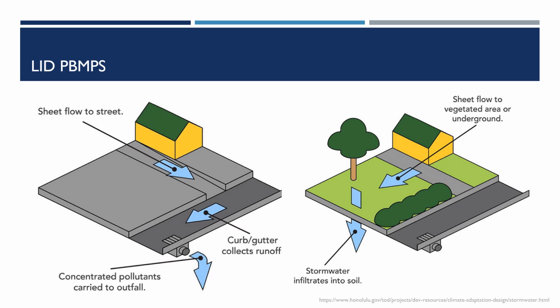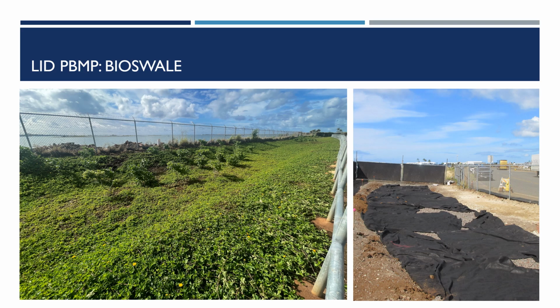The project will be prompted with questions in the LID PBMP infeasibility and waiver section of the workflow to determine if LID PBMPs are feasible. We will go over a few examples of common LID PBMPs in the following slides. A bioswale, sometimes referred to as a bioretention swale or enhanced swale, is a shallow channel with a media layer covered with vegetation, mulch, or other surface material. Runoff filters through a media layer and discharges at the downstream end of the swale.